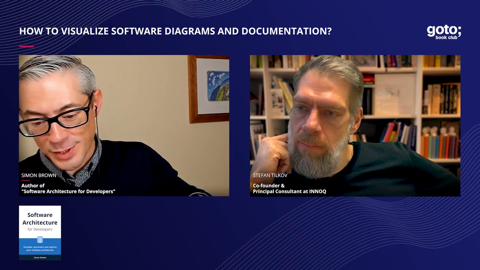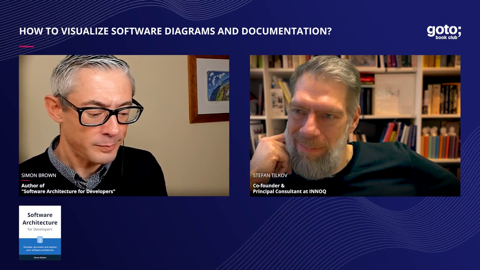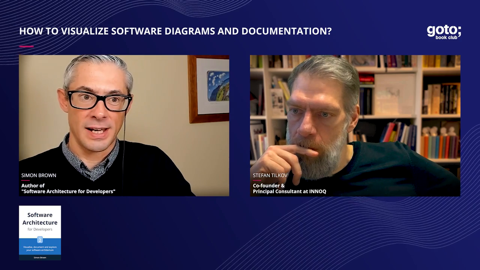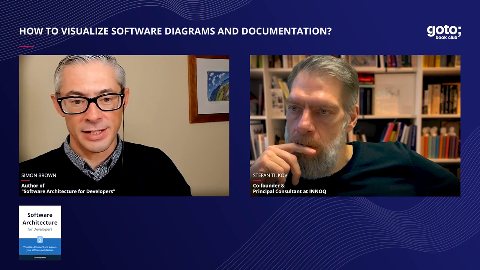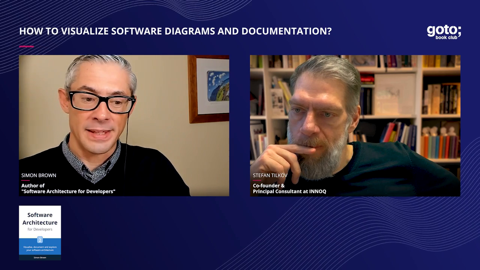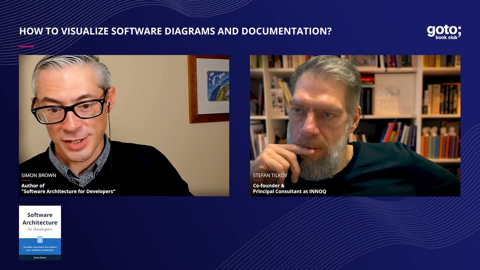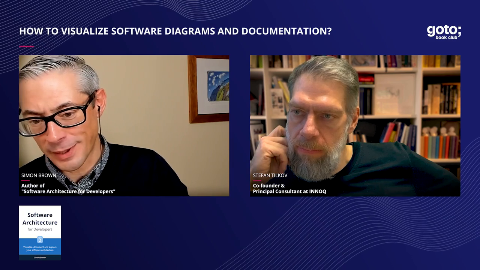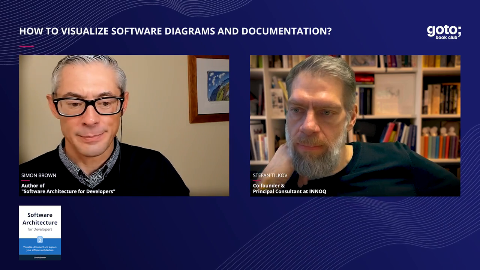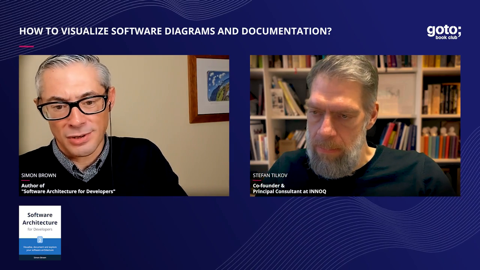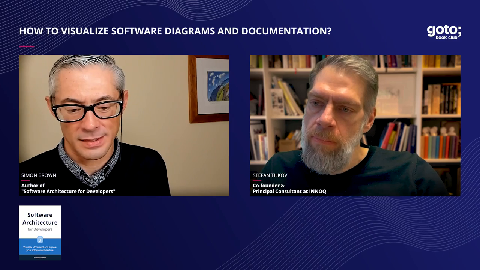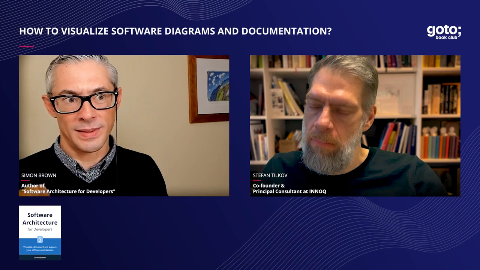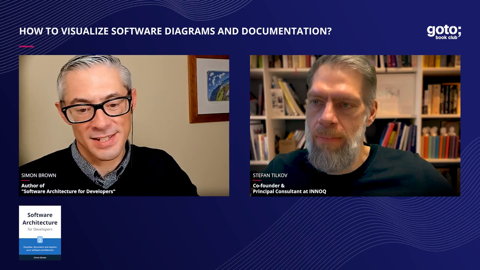Also, whilst we were in lockdown and I wasn't doing very much traveling, I came up with a bunch of open source tooling, and there's something called the Structurizr CLI. So what you can do is you can define a C4 model, so to describe your architecture, and you can describe a set of views in that single DSL file. And then using the CLI, you can export it to my Structurizr tooling, which is available at structurizr.com, or you can export the views in that DSL file to PlantUML or to Mermaid or to WebSequenceDiagrams. So what it's become now is a way to describe an architecture using the hierarchical diagrams and the hierarchical viewpoints, but with independence in the way you actually visualize that model. Mm-hmm. So that's kind of what it is today.